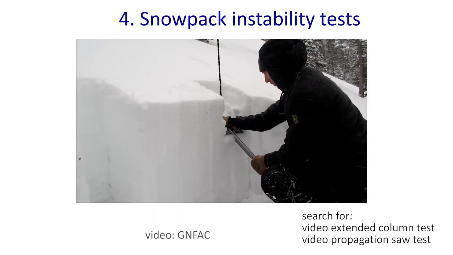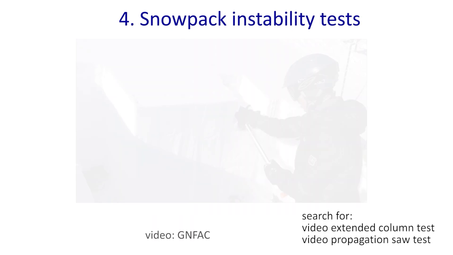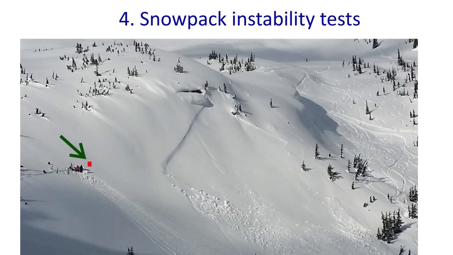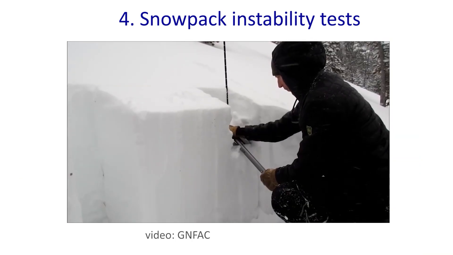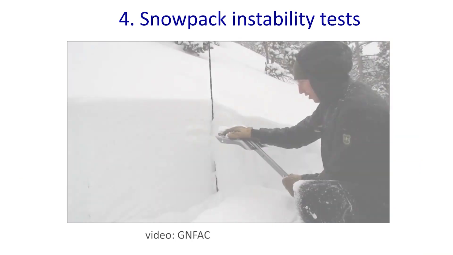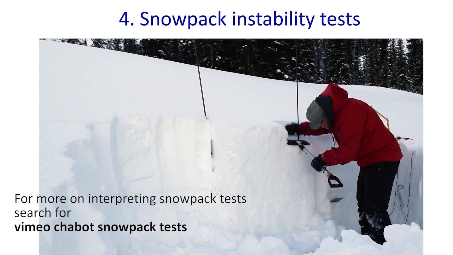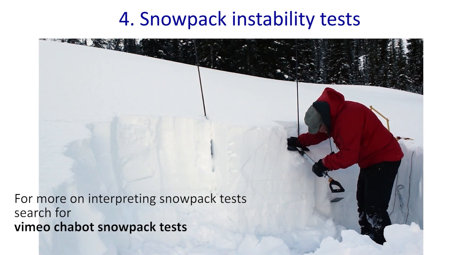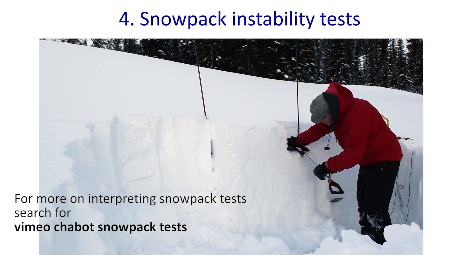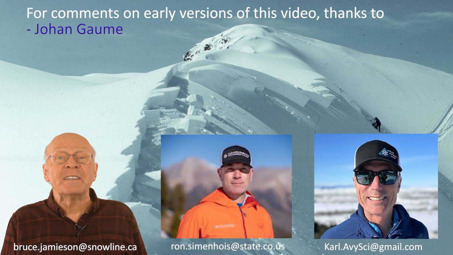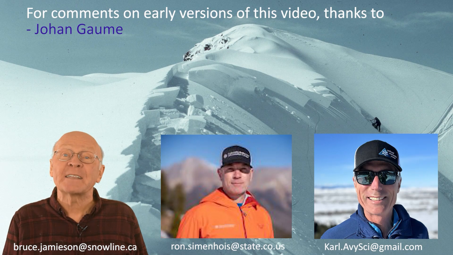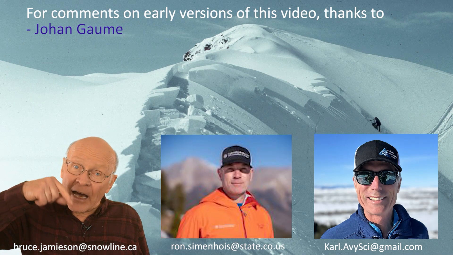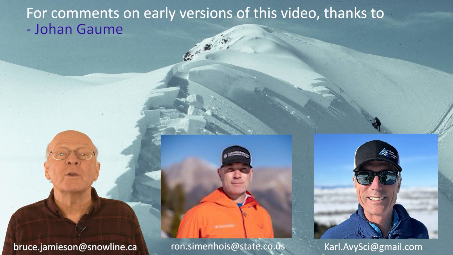There are many how-to videos on these tests — you can search for these keywords. However, keep in mind that snowpack instability tests are small in relation to the size of an avalanche start zone, so they cannot fully capture all the processes involved in slab avalanche release. For backcountry recreation, these tests can be used to help assess if the slope is unstable, but we do not recommend that recreationists use them to tell if a slope is stable. There is simply too much spatial variability and you may have dug in an area with a relatively stable snowpack. We hope this inside-the-snowpack look at rider-triggered dry slab avalanches is helpful. Please leave your comments and questions below, or you can contact us by email.